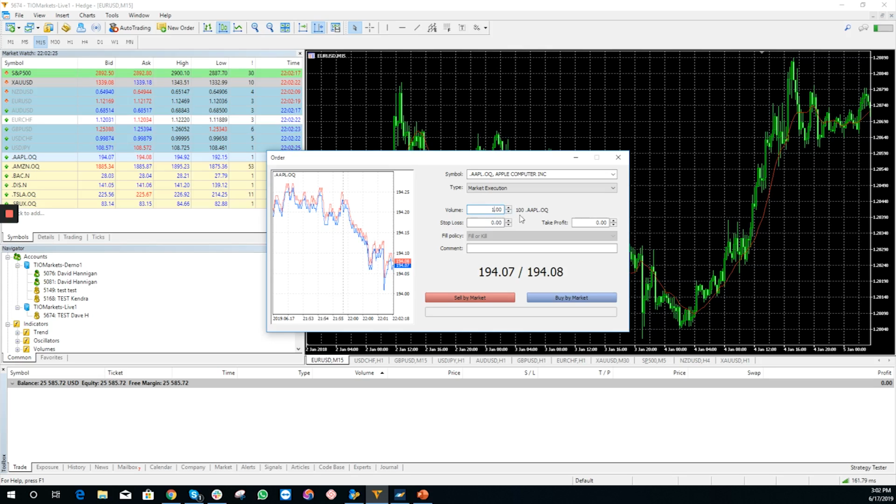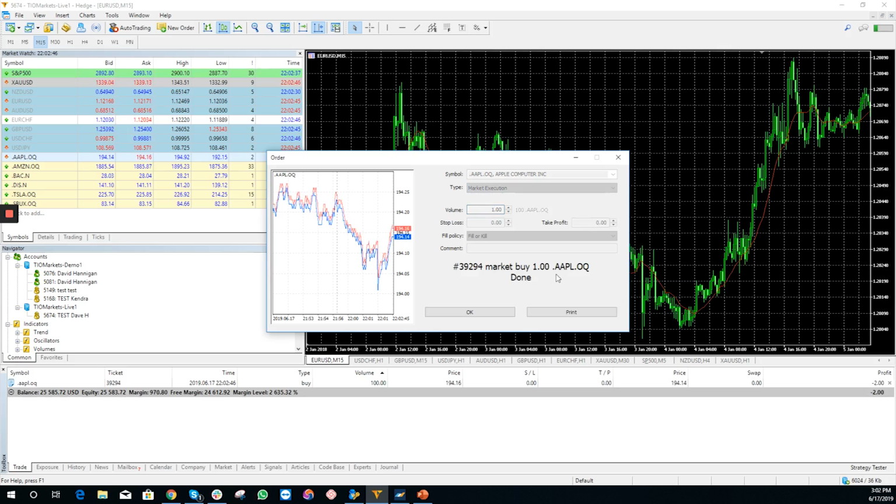But what it will show you just next to it is that one lot is 100 shares of Apple. And I don't know about you, but when it comes to trading shares, I want to know exactly how many I'm buying. So I like to be able to see the exact amount. Trading in lots doesn't mean a whole lot to me, but at least I can see there it is. So I've got 100 shares.